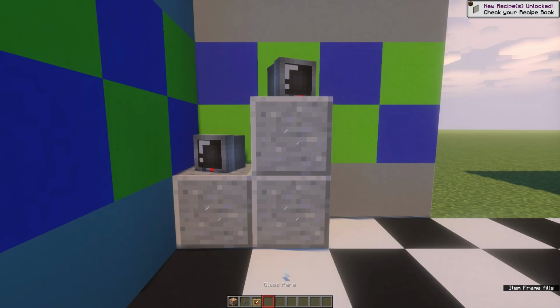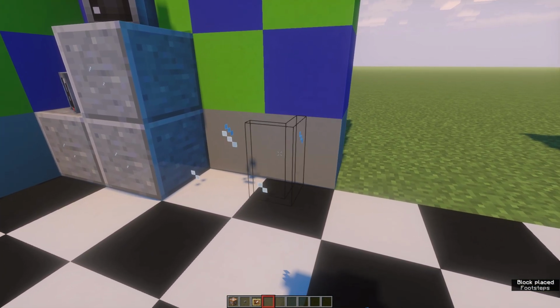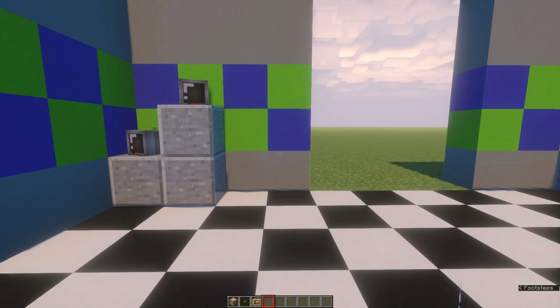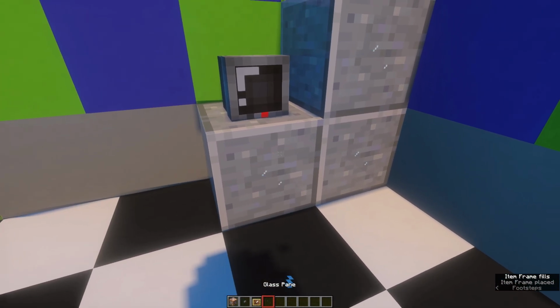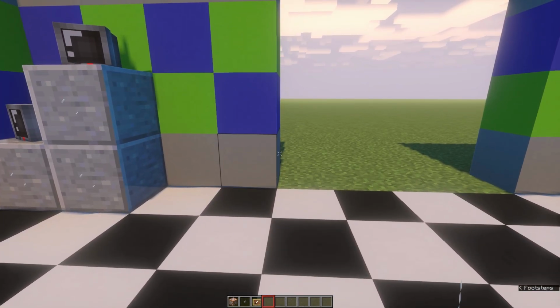And oh, I think it's just because of the texture pack that I have, where it makes glass not have borders. But if you're not using the texture pack like me, it'll just have a regular glass pane texture, so don't stress out, guys. Alright, just looks a little bit off, but it'll be fine.